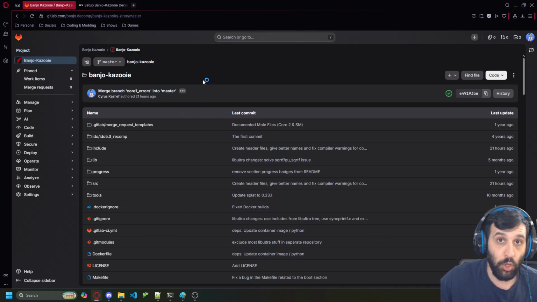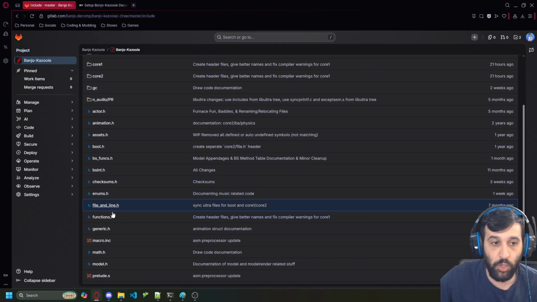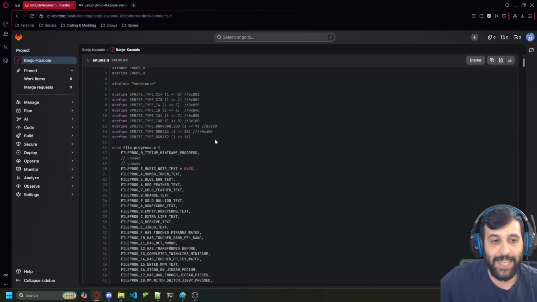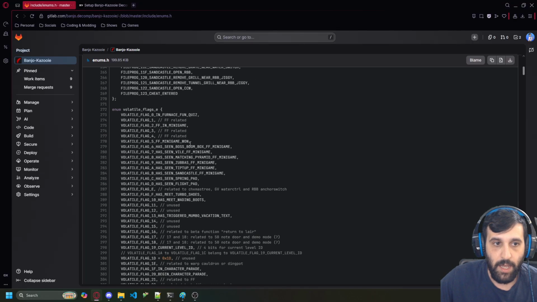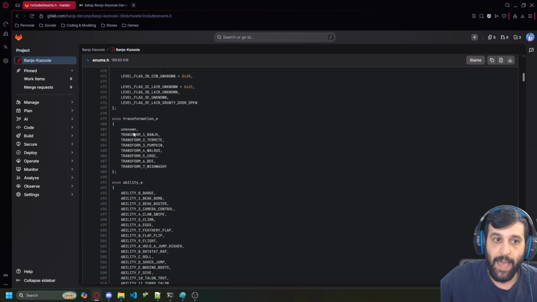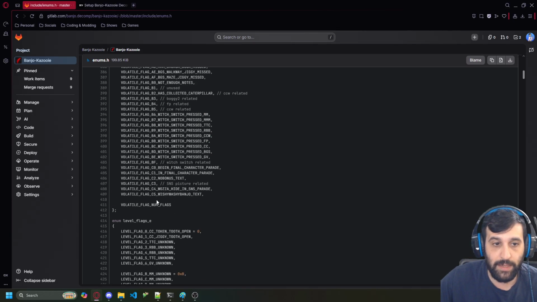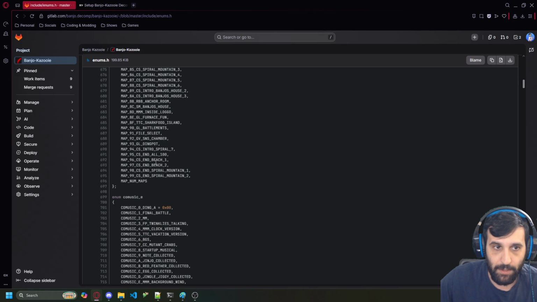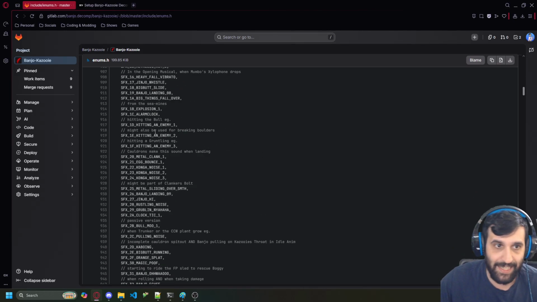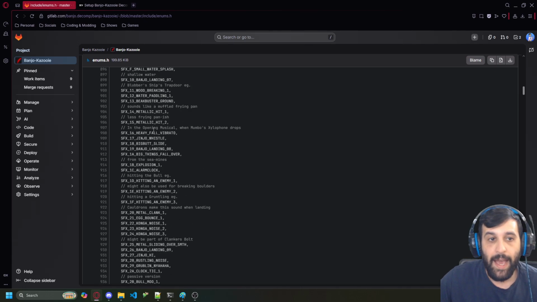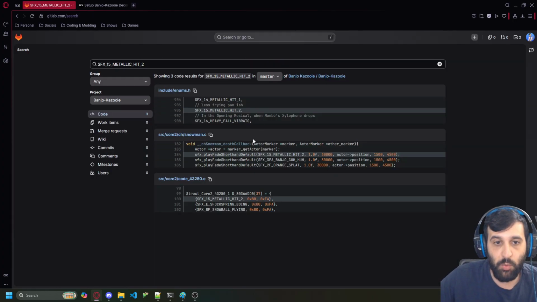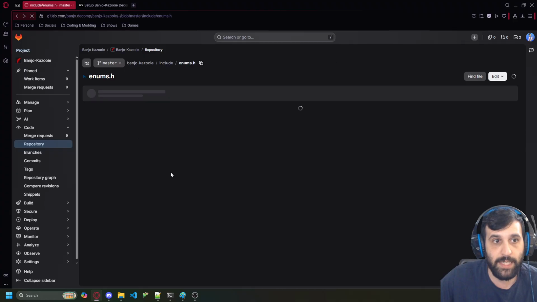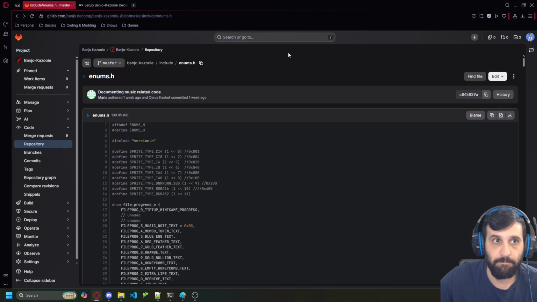Now, an easy way to look for what you're looking for is that enumerator file I showed you before. This has listed every known file progression thing, every volatile flag, every transformation, every level, every map, music, assets, sound effects, whatever we could find, right? And let's say you were to just search the repo right now, you will find where it is known to be used. So try to use this file as much as you can.